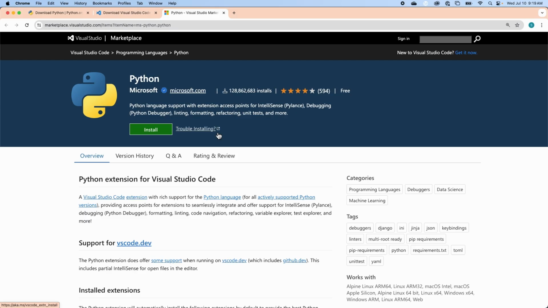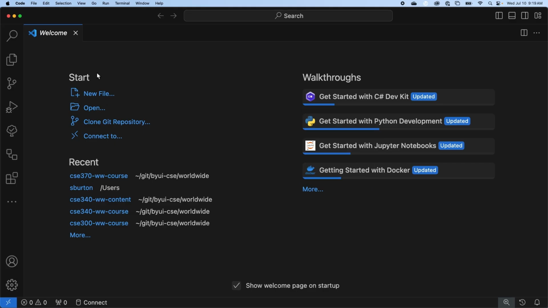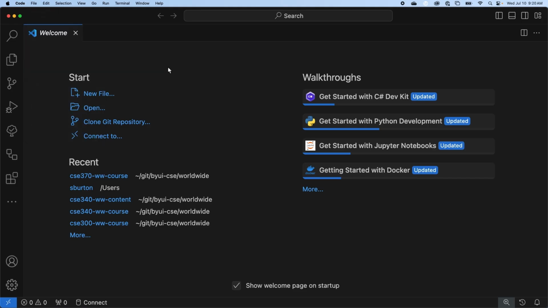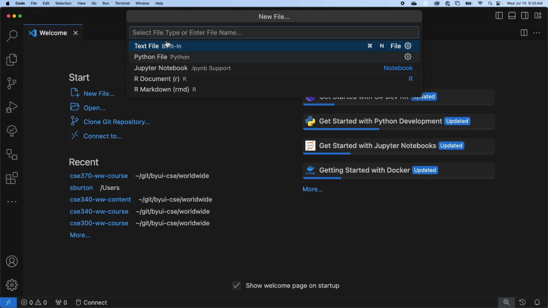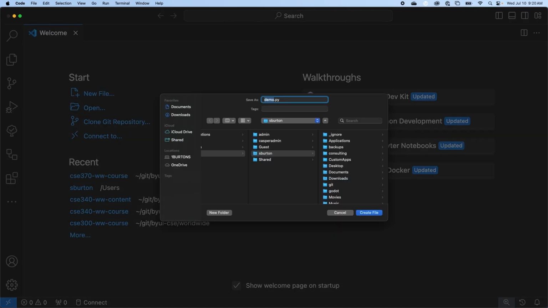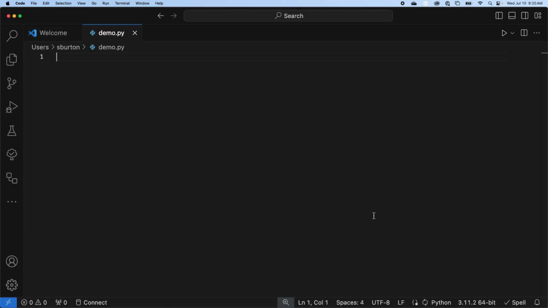So once you have all of those downloaded and installed, you can make sure that everything's working like this. First, I'm going to open up VS Code. When I do, I'll likely come to some kind of a welcome page. And from here, I'll select New File, or I could do File and New File up here in the menu system as well. So I'll click New File, and for this example, just type demo.py, and then you'll just need to save that somewhere on your computer. In this program, I'll start to write my code.